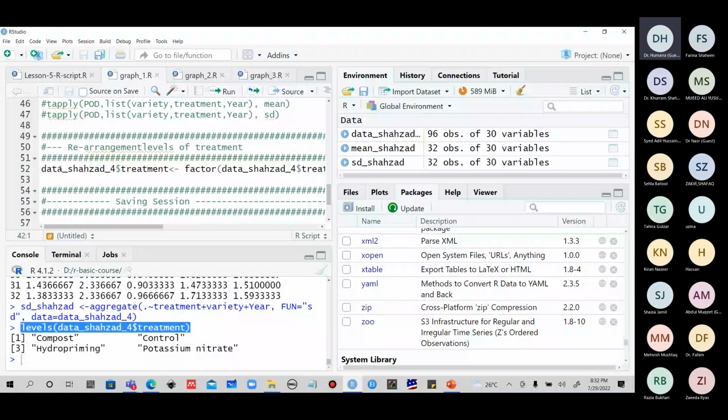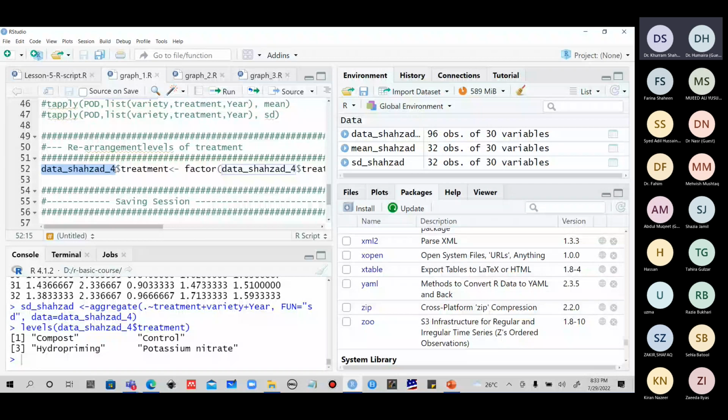The command on line 52 uses data underscore Shazad underscore 4, our data file, and we want to rearrange the treatment column. So we write the dollar sign with the command, then factors, data underscore 4, then treatments, then levels, and the arrange command.